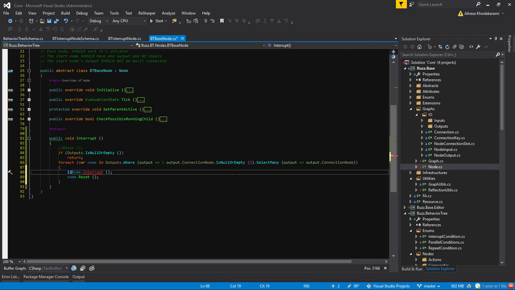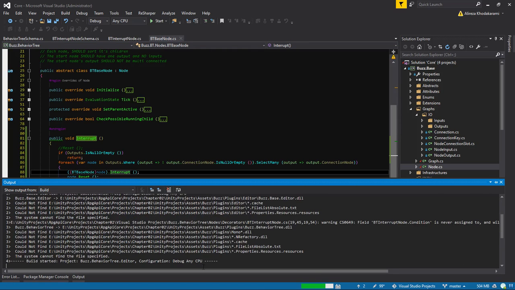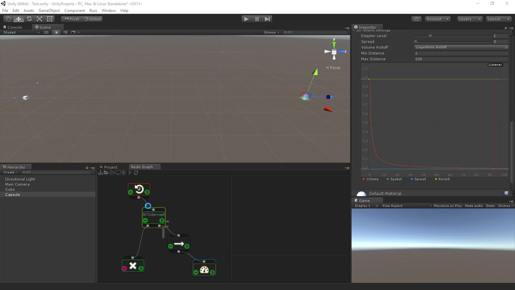Aha. BT base node. That interrupt. So that would recursively go down the whole chain. So easy.